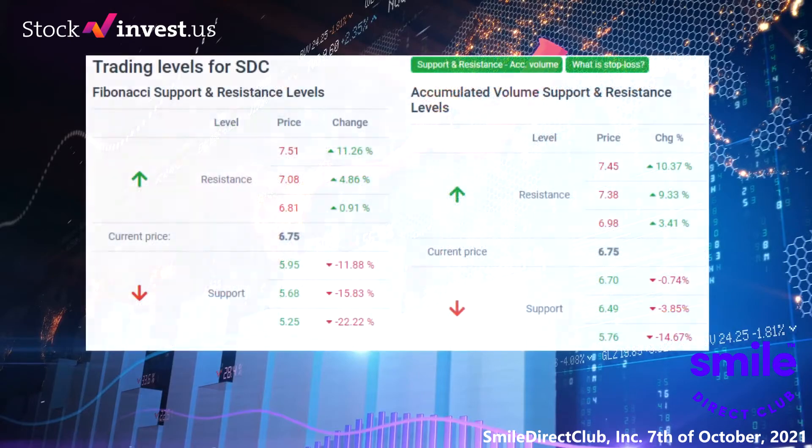Here are some possible good day trading levels. On an upturn, Smile Direct Club meets first resistance at $6.98. If you do not hold Smile Direct Club shares, you should wait for this level to be broken before placing your bet. If you already have the stock, this is the level you may want to swing trade. On a downturn, Smile Direct Club finds its first level of support at $6.70, and this is a natural place to put your bet if the support holds, with an expectation of a rebound upwards.